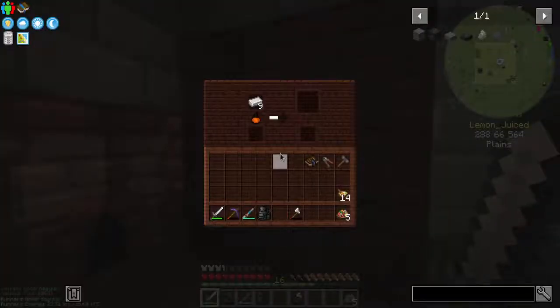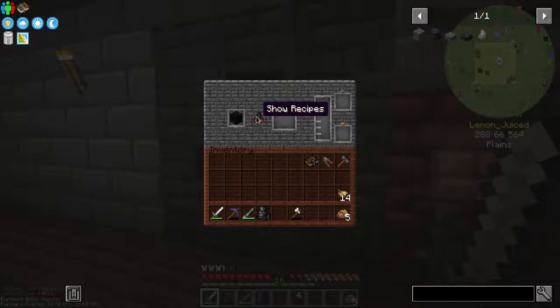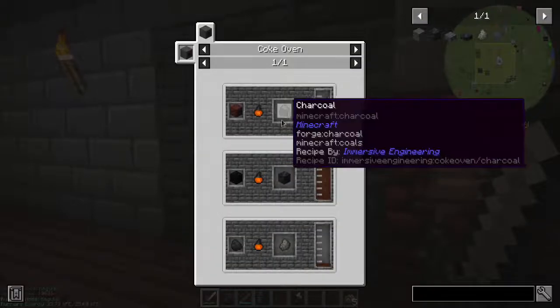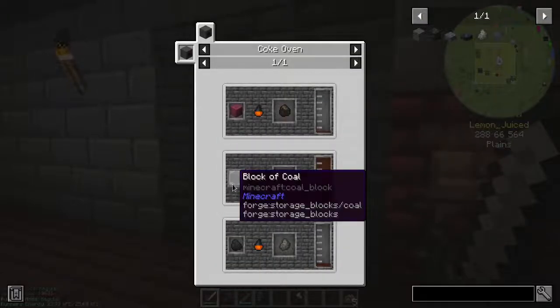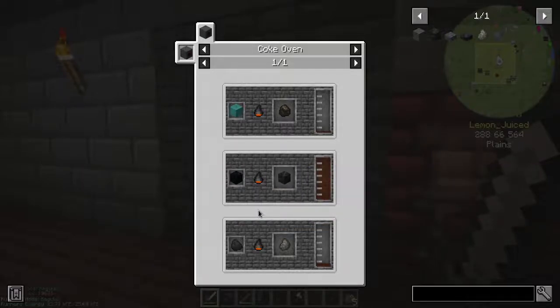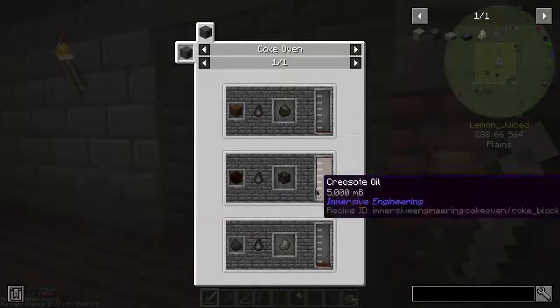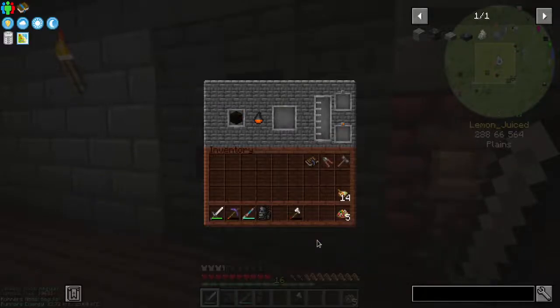But that's just kind of what we can do in there. It's going to be a second, and when you put a block in here, it takes a lot longer, so it's going to take a while. But when you put a block of coal in there, we're getting a block of coal coke. We're also going to get 5,000 millibuckets of creosote oil, which is technically a little bit more efficient than doing it this way, because you get a little bit extra, but it's for the extra time.